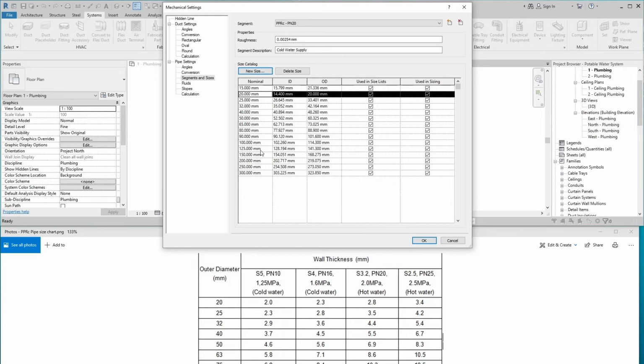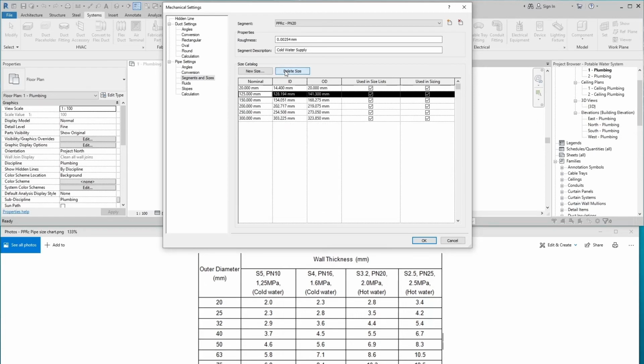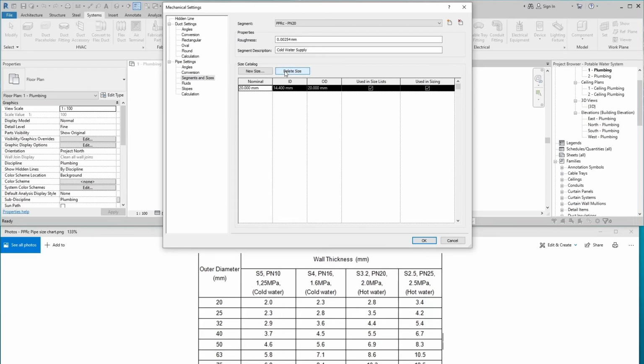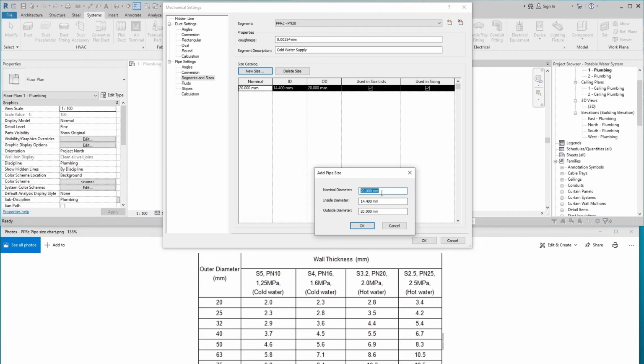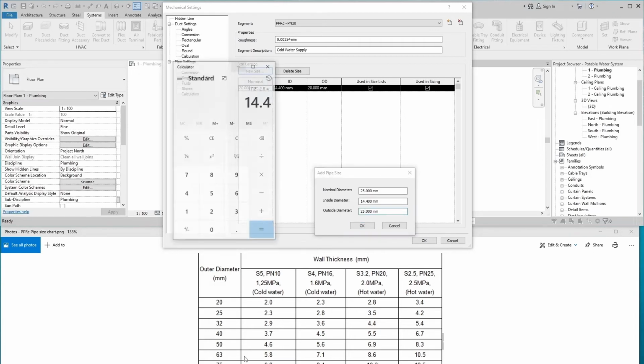All the rest of the pipe sizes are duplicated sizes. So we will delete the rest of the pipe series. Now we will enter the second size of 25 millimeter. In the same way, you have to click on the new size and then give the nominal and outside diameter 25.